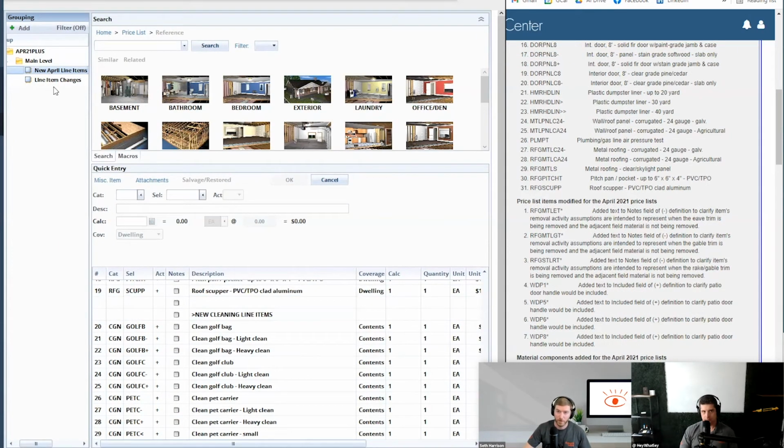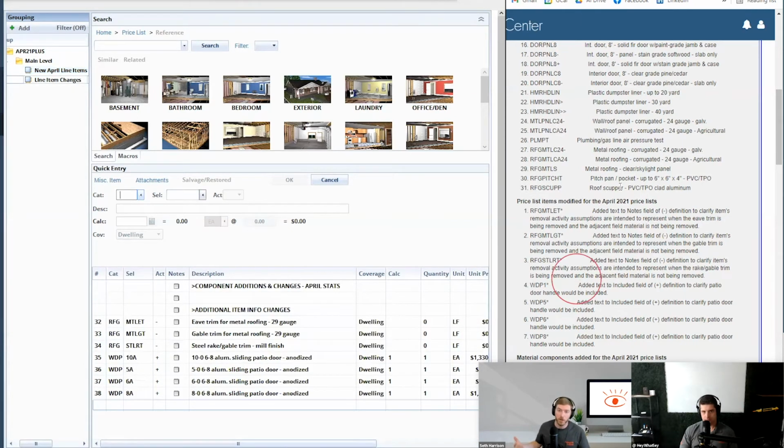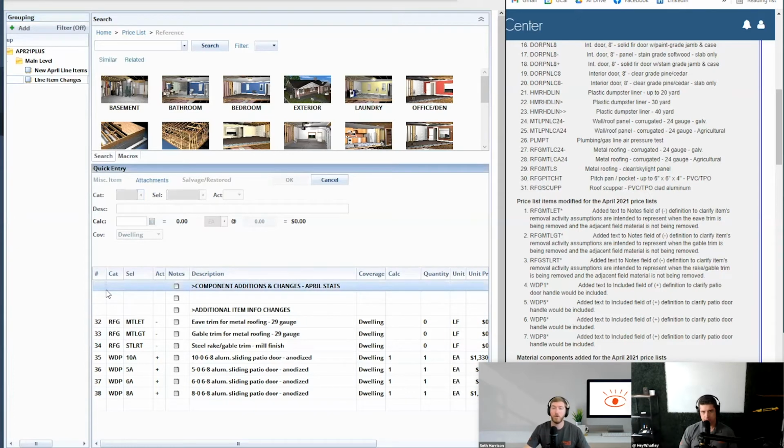Not only did we talk about the 31 line items that came out in April, now we need to talk about line items that changed from existing line items from March to April. Normally when we start this section, we start off with changes to components, changes to yields, things that affect the RCV or unit price of these various line items. But in April, got a big zero. No significant changes to any kind of components, yields adjustments, things like that. Somewhat indicative of giant changes in March. Reminder, go watch the March 2021 Price List Update Summary.